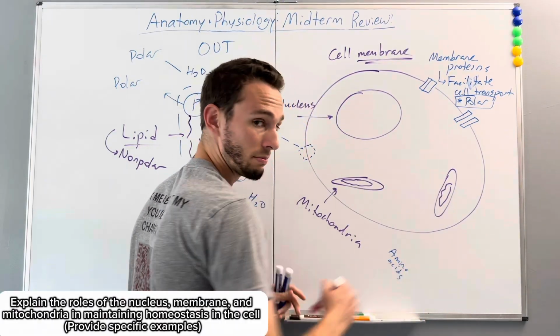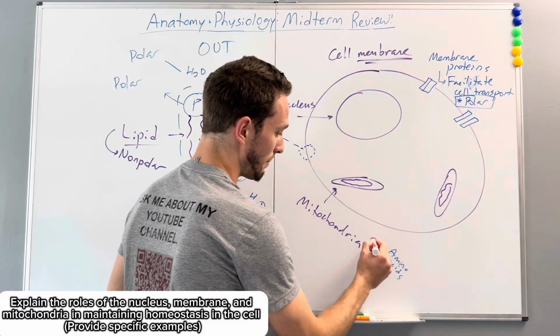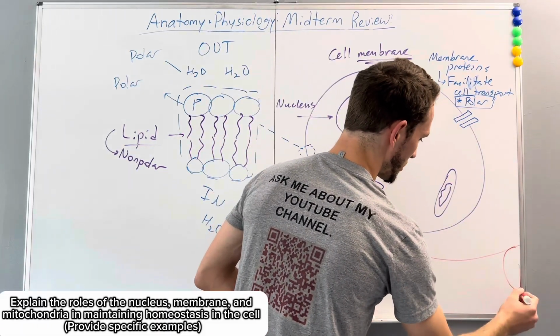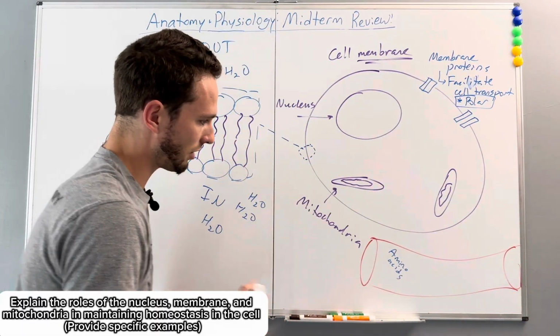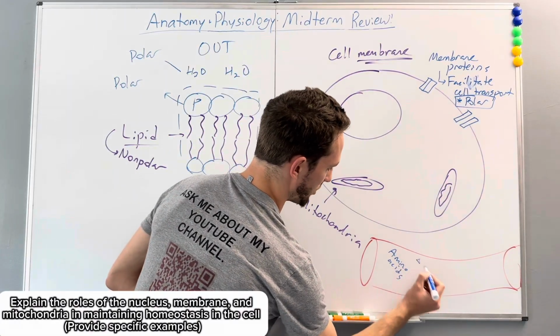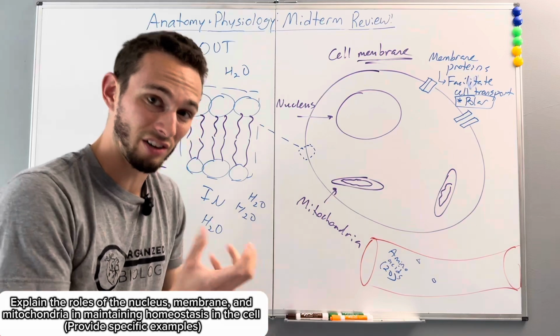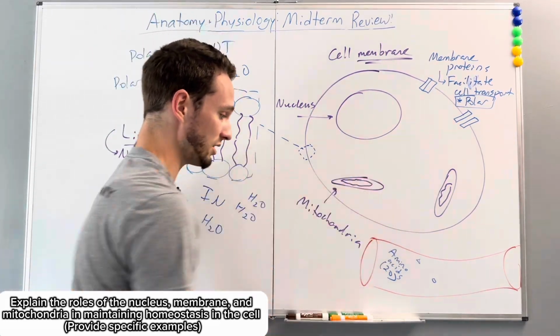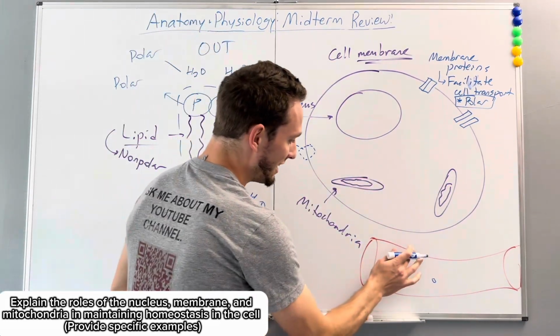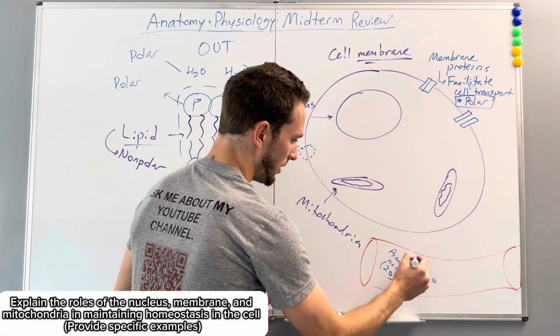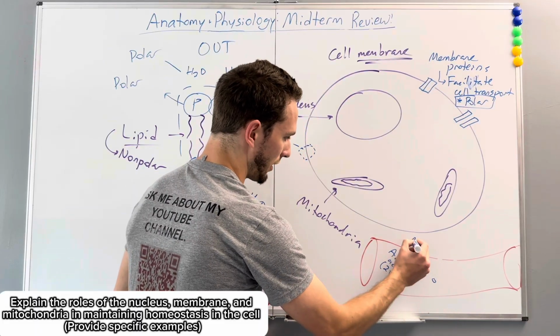We know amino acids are the base unit of proteins, the macromolecule that we need to build our proteins. So here are some amino acids floating out in the bloodstream. I'll draw them as triangles and squares. We know that there are 20 different amino acids. Think of them as little Lego blocks for building these proteins. And those amino acids will leak out of the bloodstream through these things called fenestra. You don't need to know that.